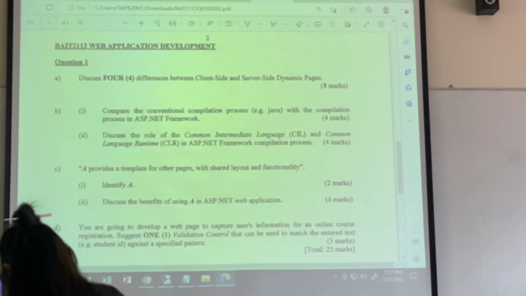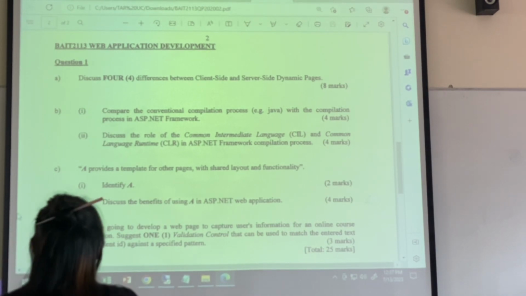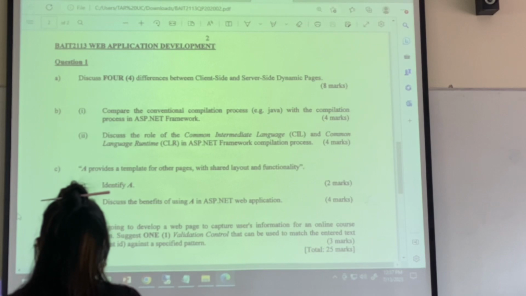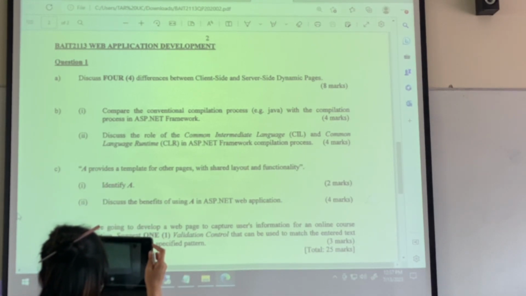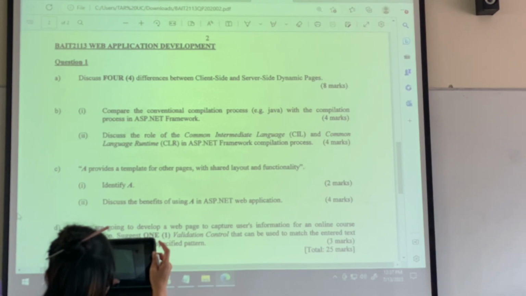If the font is too small, you still have empty space in front, you can just move in front. If you have good handphones, able to zoom it, then just take.